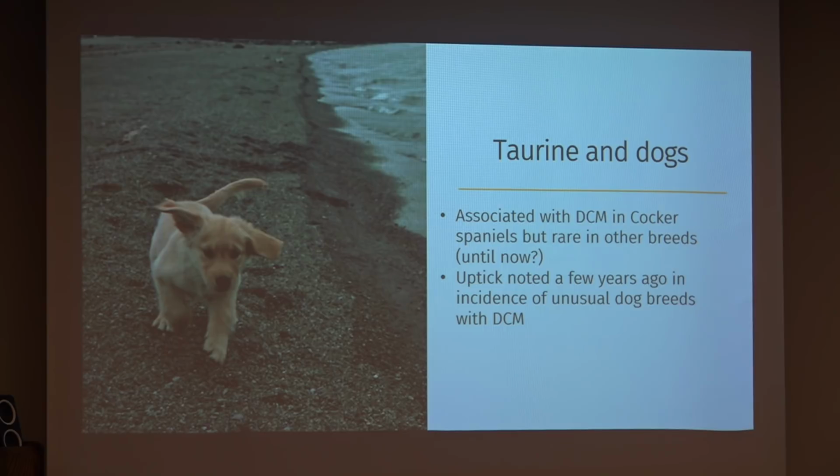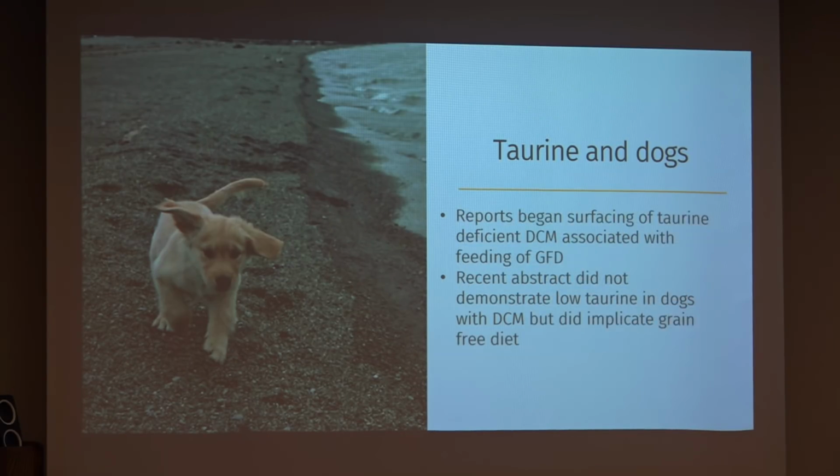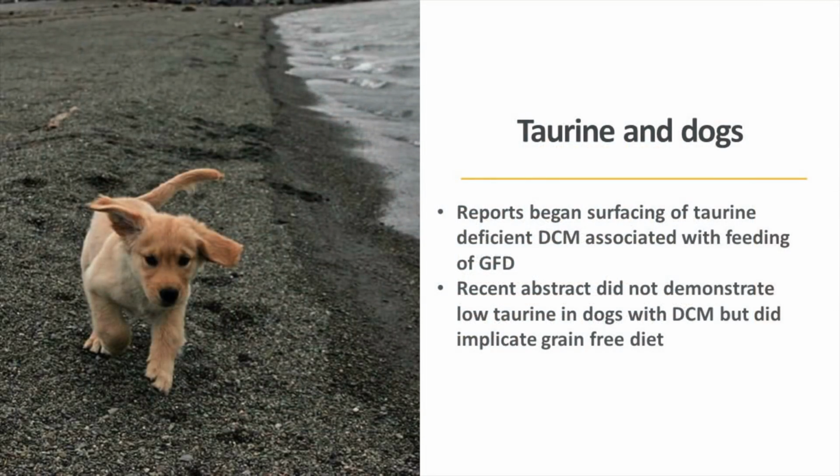So a few years ago, people started to notice an uptick in unusual dog breeds, schnauzers, shih tzus, little breeds of dogs, getting dilated cardiomyopathy. And people started to say, well, why is this happening? When that happened, some people started measuring taurine and some found them to be low. I thought, well, that's even stranger. It got more, right? We started seeing golden retrievers with dilated cardiomyopathy. And even though they're a large breed dog, they didn't seem to get it very frequently. And what people started to say is it looks like it's associated with feeding of a grain-free diet. And so taurine, grain-free diet, if you develop heart disease, people started looking for it.